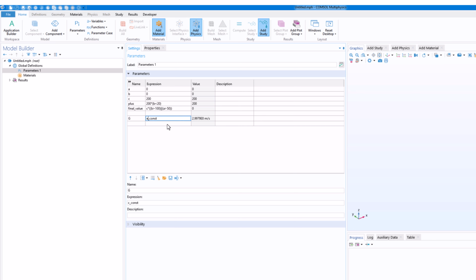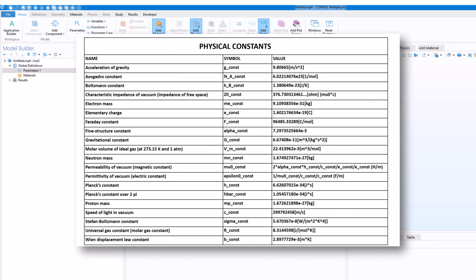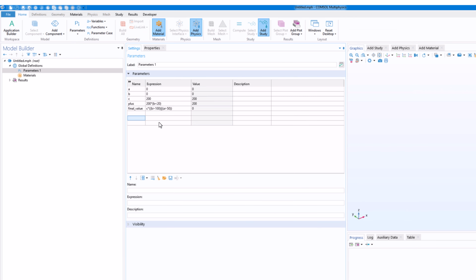Similarly, for electron charge this is e, and mass of electron is me, and so on. These are quite useful. Otherwise you can also add your own values as well, and all these values are constants. I'll also try to add the table on the screen so you can see the constant values which COMSOL has predefined. So that's it, guys.